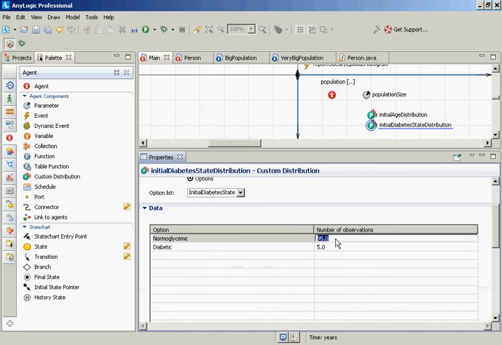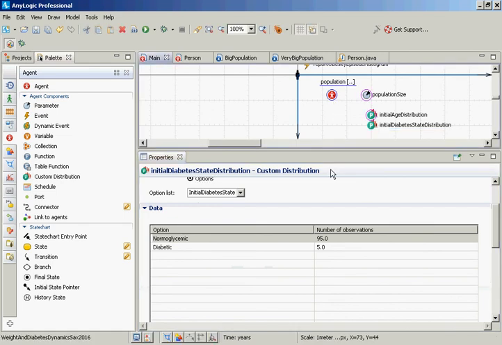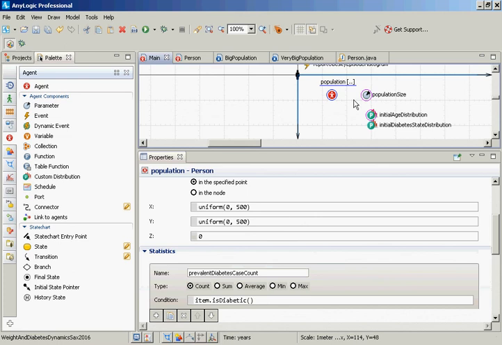Okay, we're at the cusp of, I was going to say greatness, but it's at the cusp of completing the nugget, completing the chunk of work. Let us now specify for people in the population what their initial diabetic state is.